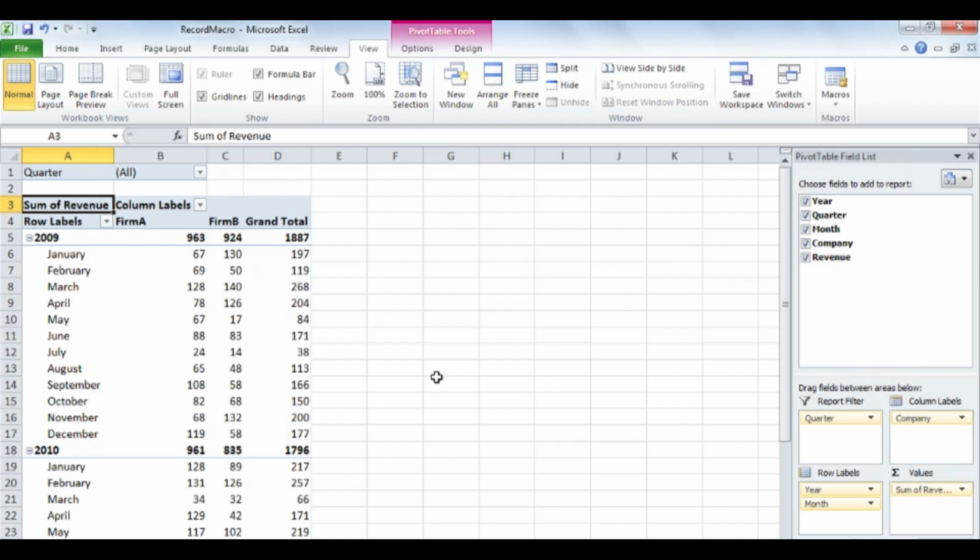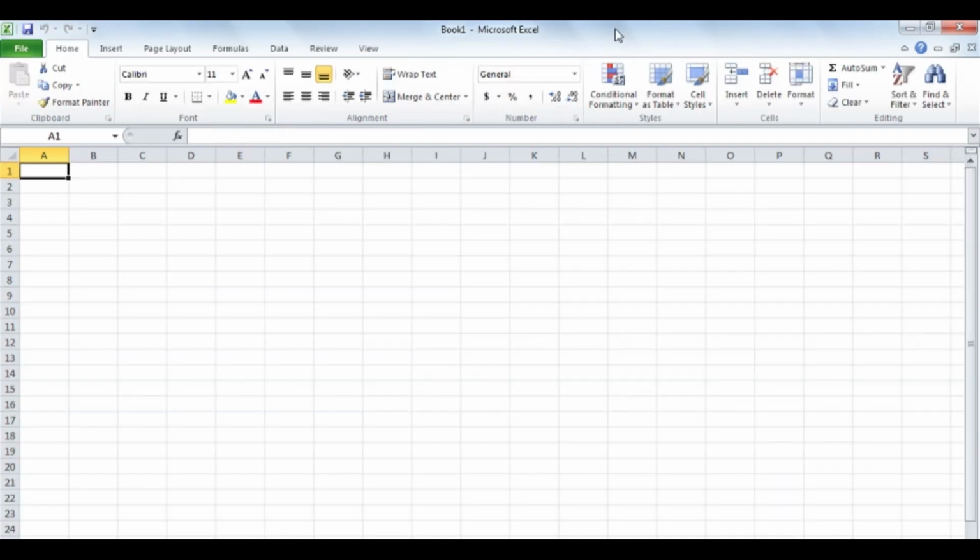But because pivot table macros are extremely complicated, it's easiest to record and use them instead of writing them from scratch. Excel macros let you perform complicated tasks such as manipulating pivot tables quickly by recording the steps and playing them back when needed. In this movie, I'll show you several ways to run your macros so you can pick the one that works best for you.